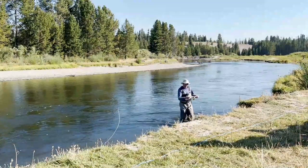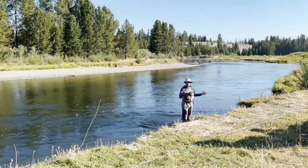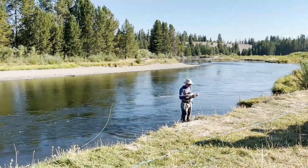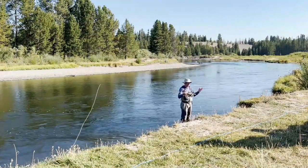All right, spey casting. So these are two-handed rods, right? Double-handed rods, two-handed rods, spey rods, trout spey rods, switch rods. What a lot of names. Very, very confusing when you get into this world. If you're new at it, it's very confusing because they have all these names.